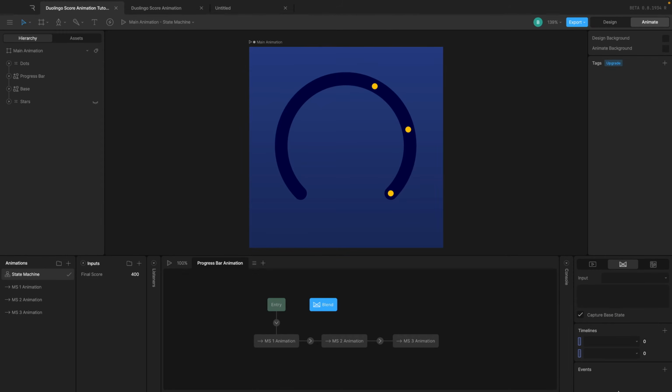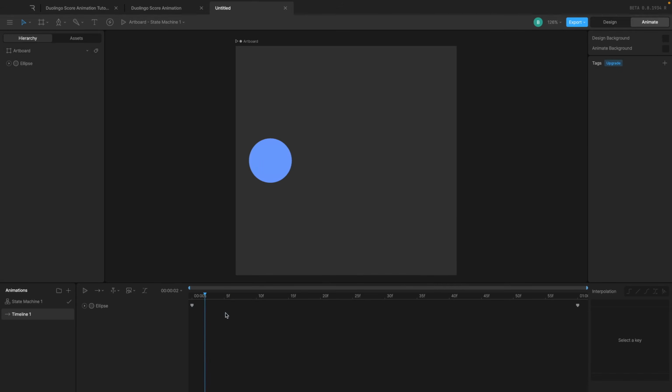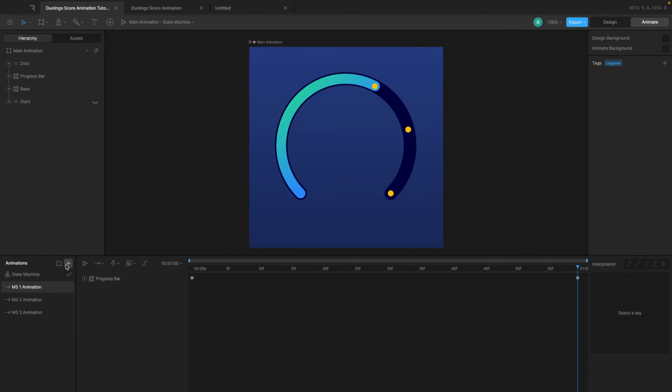All right. Now, if we take a traditional animation that we did here for the ball, you can see it's going from left to right. All right. We defined both the states over here. But what if we can do this in another way? The other way to do this is to create 2 timelines, each having its own state. So instead of putting both the states, the start and the end state, in one timeline, we split it across 2 timelines. And every time you are using a blend state, you want to split it across 2 timelines.